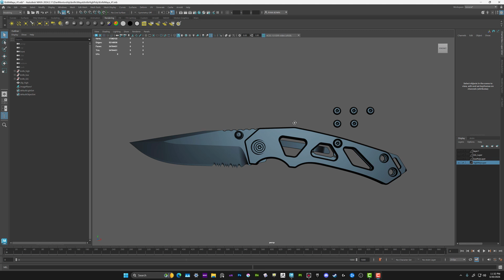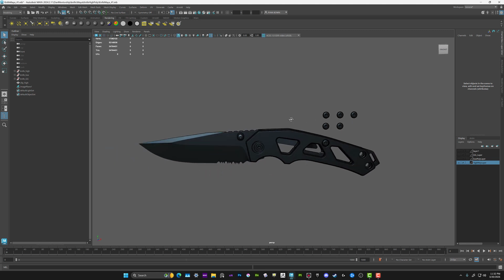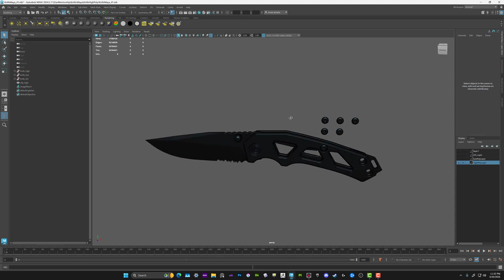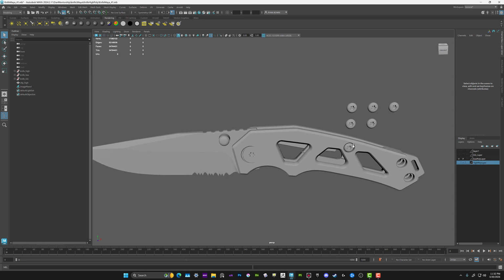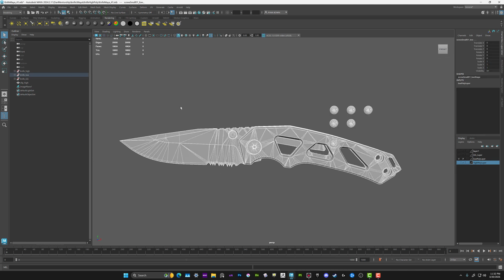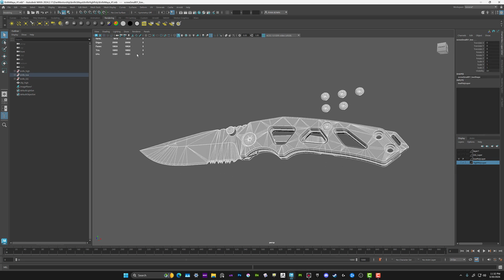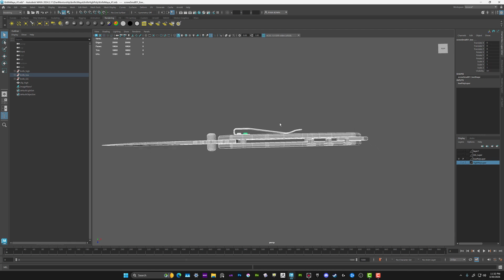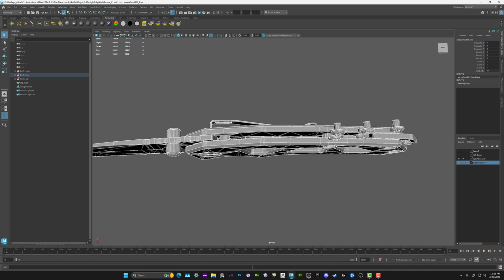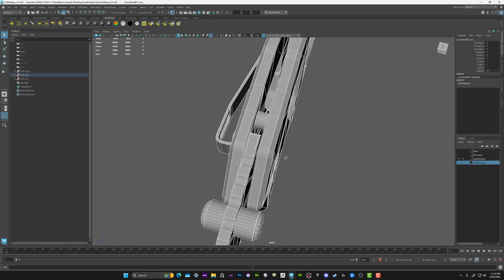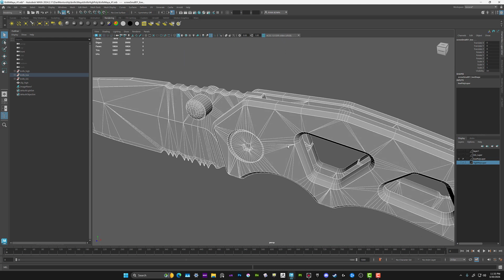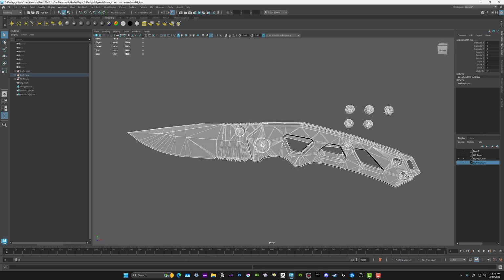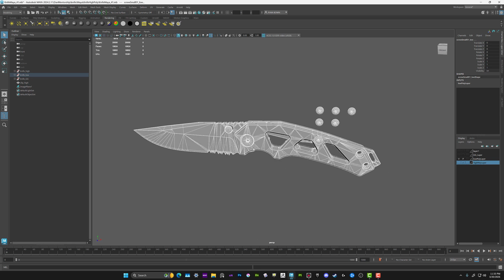In this video, we're going to go over baking the knife in Marmoset Toolbag. So here's the high poly model. Here's the low poly model, or game res. And you can see we're about 19,000. It's because some of these are going to duplicate. So some of these spacers are duplicated and the inside washer is duplicated. So the total asset is about 19.5 or something like that.